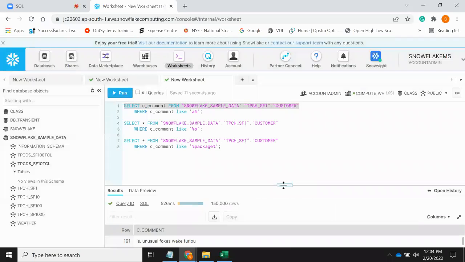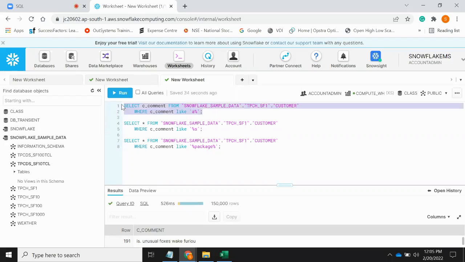I want to check the comments that start with A. After that, we have given percentage. When you use like A percentage, it is going to fetch the values starting with A. That is the meaning of this.